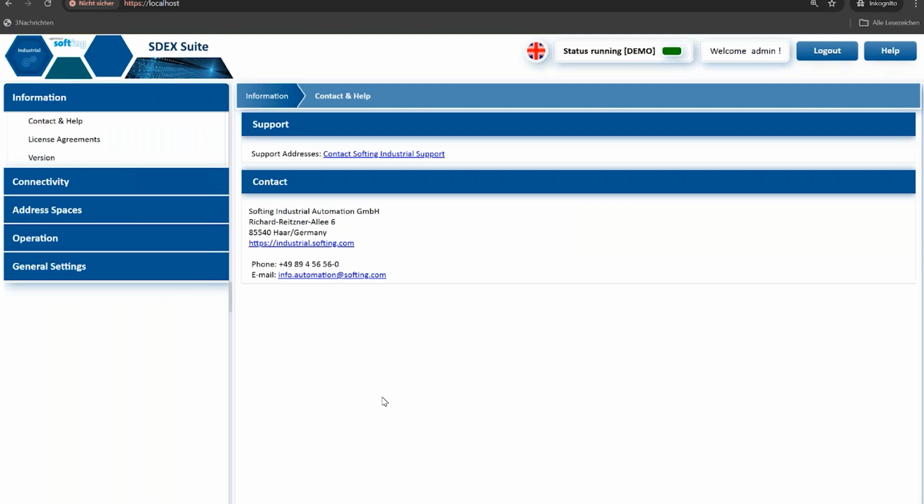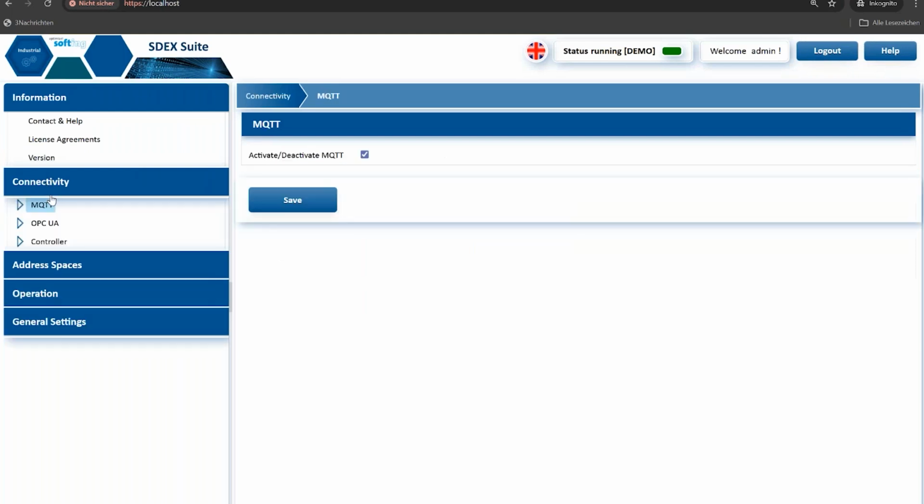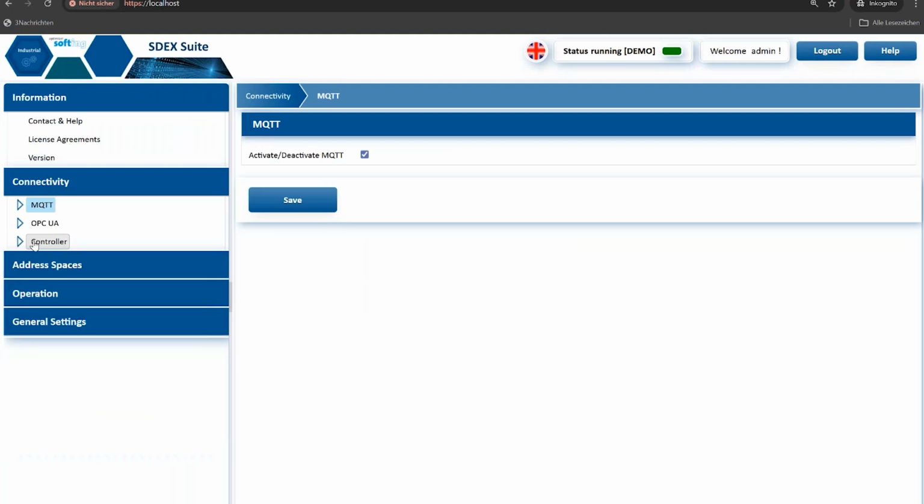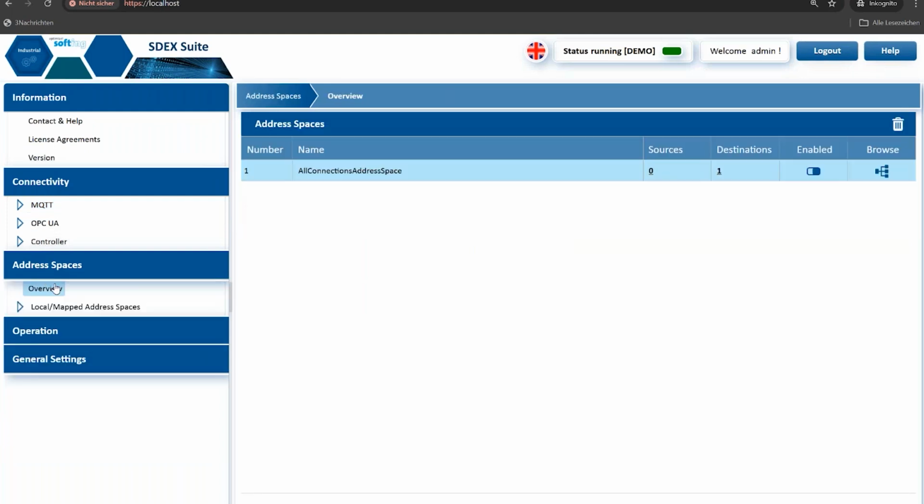Of course, this is not a webinar now to show you how to connect a real PLC and so on. Just to give you an idea, here you have then the settings to connect, for example, a Siemens PLC as a data source. You can connect the OPC UA client or MQTT maybe. Here's some settings for these address spaces.